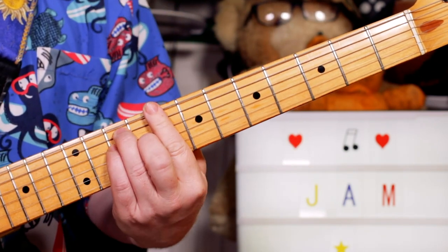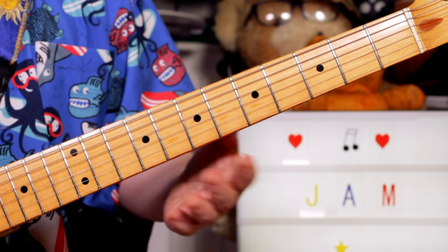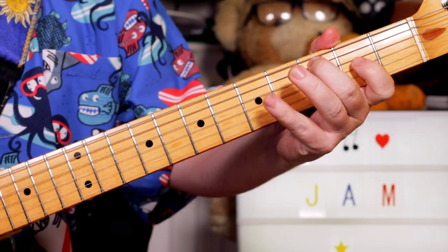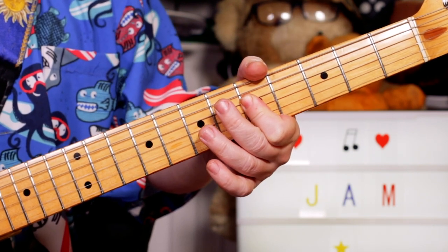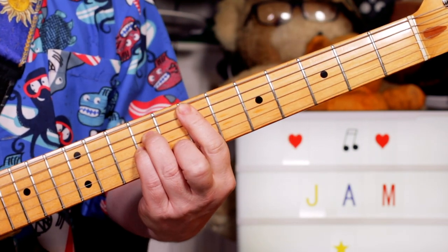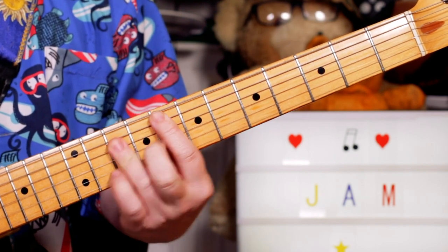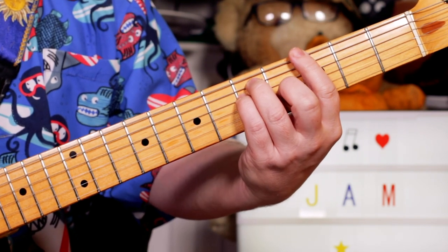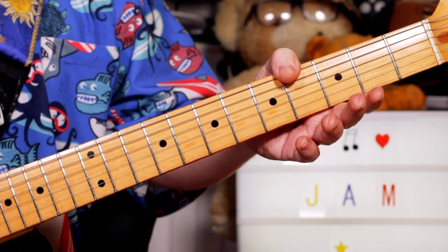Then we're back into a repeat of the verse. Back into a repeat of the chorus. And then after, we go into the bridge section, which is E minor to F, E minor, F, G, G, G, G. Okay, and then that takes us into the instrumental.